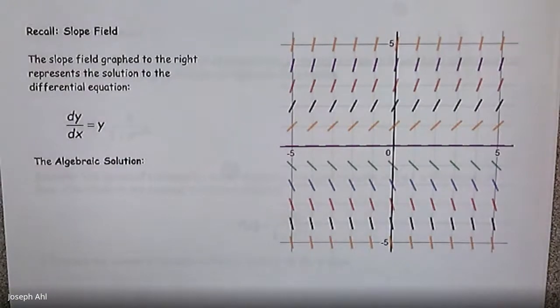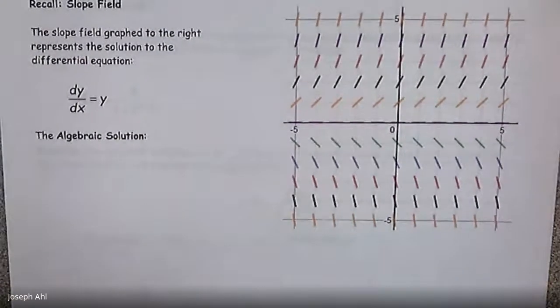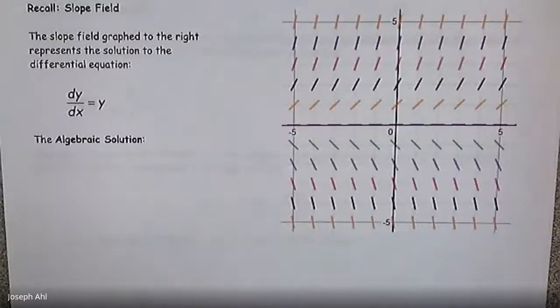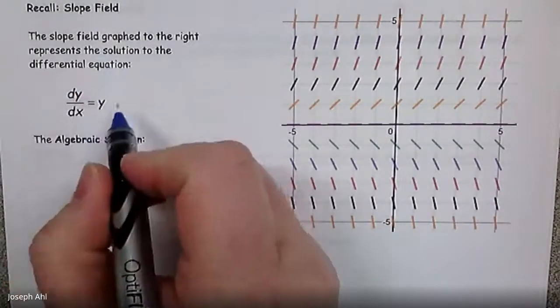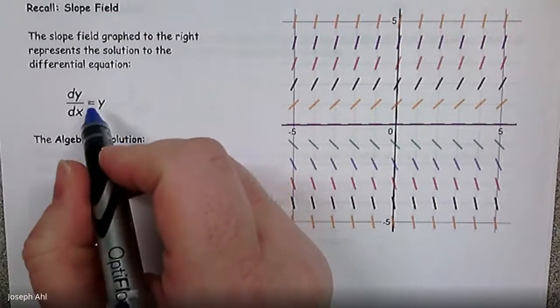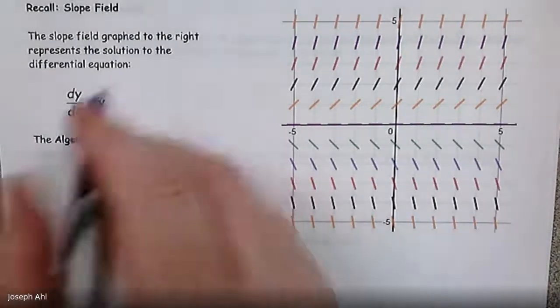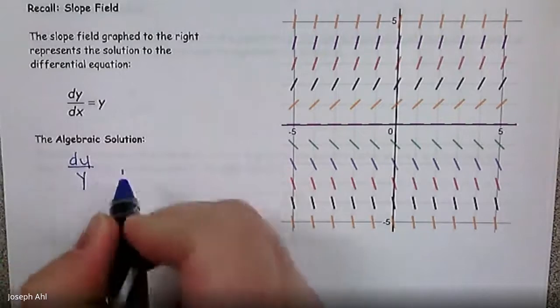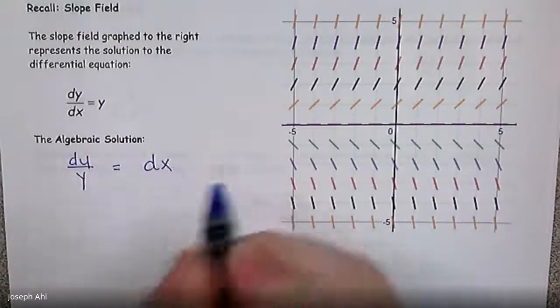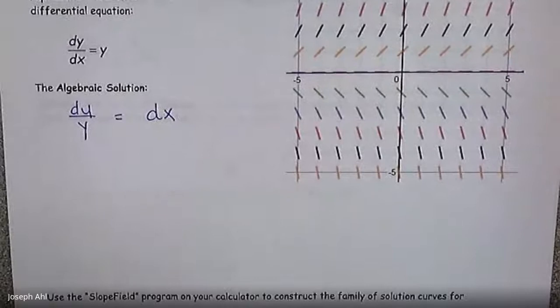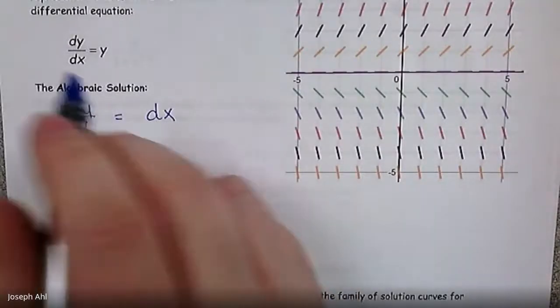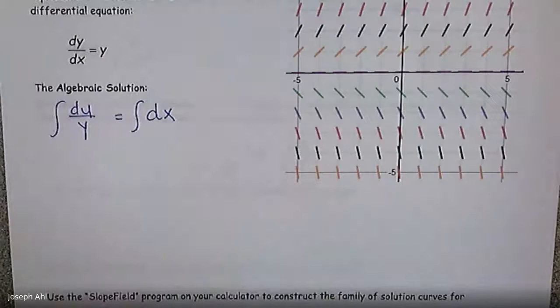So algebraically, what do we have going on for dy dx equals y? Can we figure out what y equals? Well, similar to what we did the other day, we can call this a separable differential by interchanging the sides here. I'm going to pull the y down here, and I'm going to multiply the dx to the other side. So we're going to group the dy over y together, and on the other side put the dx. And once you do that, to solve the differential equation, right? Figure out what is the equation y equals. We can now integrate both sides.